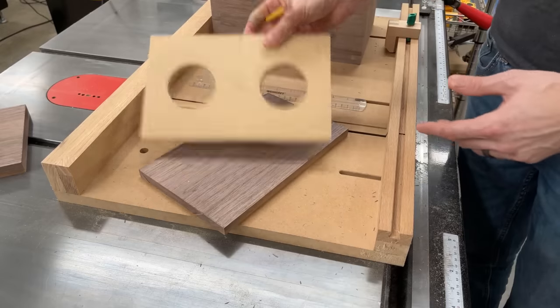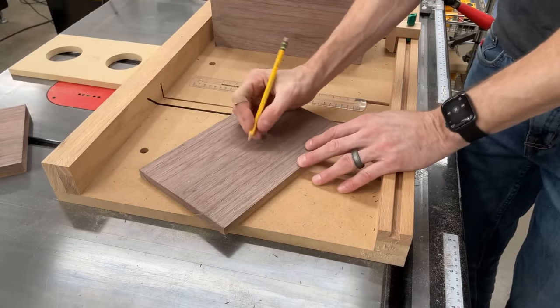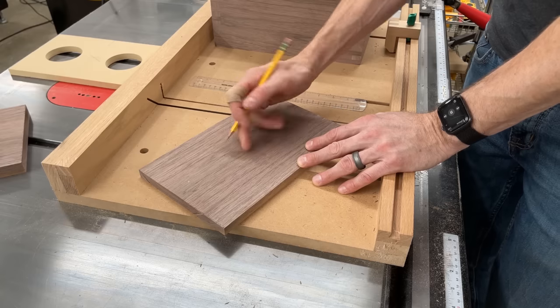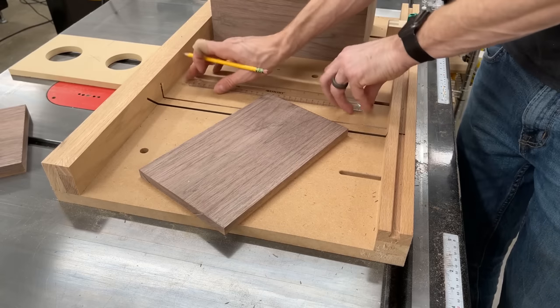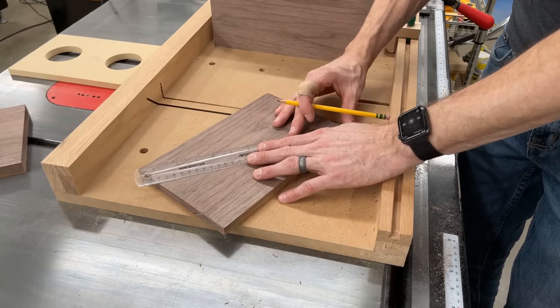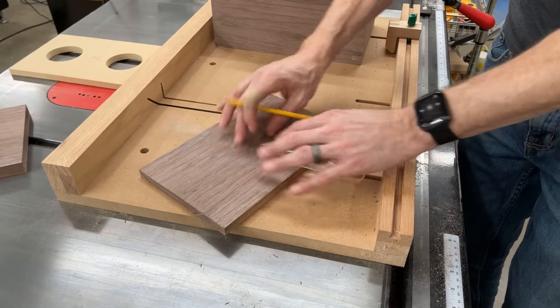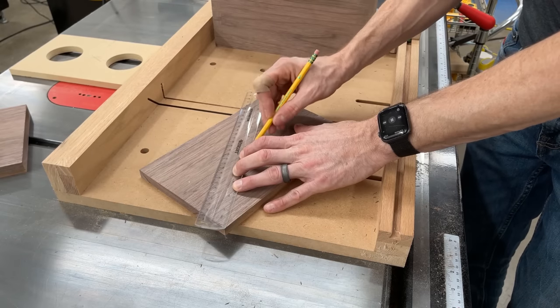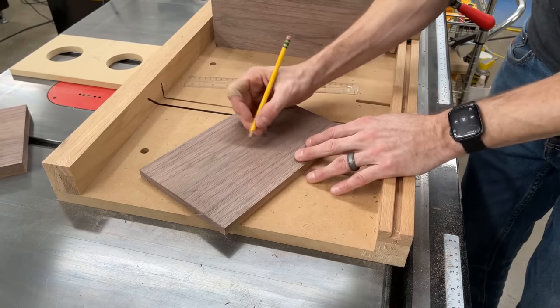All right, baffle board's cut. And now we're gonna drill the hole in the back panel for the control unit. I want it dead center. So again, easiest way to find dead center is to just go corner to corner. Where they intersect, that's your center. Right there.